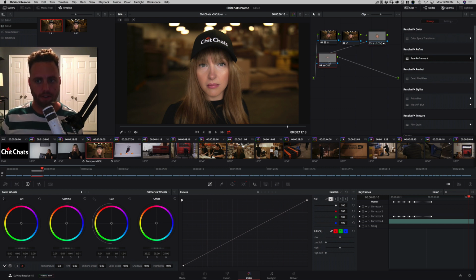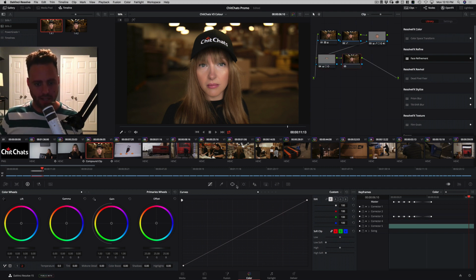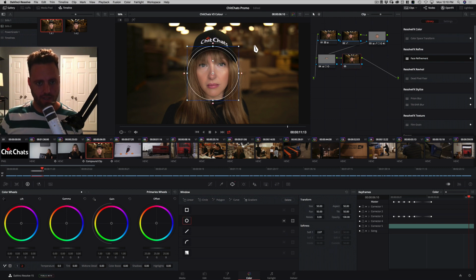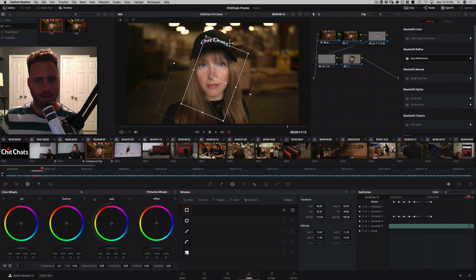So another thing that we can do to really make this face pop, I'm going to create another node. And I'm going to create, not a circle, I'm going to create a rectangular vignette. I just like the rectangular look. Softness, I usually go anywhere between 10 and 20 on all sides. Adjust that to taste. I'm not even going to track this because there's not enough motion in the shot to worry about it, but you can track that shape as well if you want to keep it on a subject.